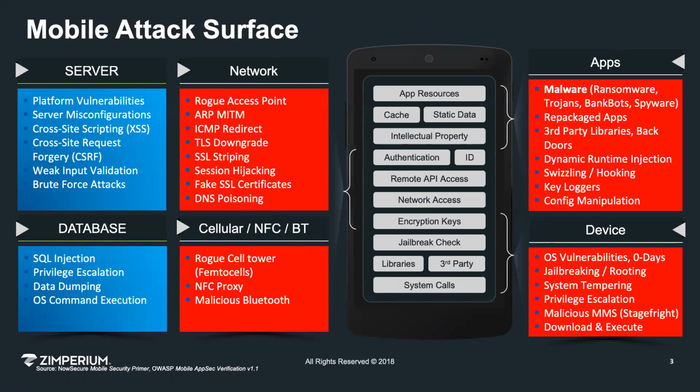And the apps, especially the sensitive apps, the banking apps or fintech, do some sort of rudimentary jailbreak check to make sure that the device is clean. But that check is not enough, as we'll talk more about it. And then there are your third-party libraries and other frameworks in there. And the app is probably making a bunch of different types of system calls. So you may be tapping into the GPS, the camera, all different capabilities that the mobile device provides.